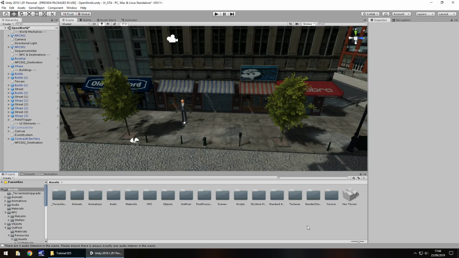Hello there, I'm Jimmy Vegas and this is how to create a Grand Theft Auto style game in Unity, and welcome to episode 25. In this tutorial we are going to focus on allowing our character to aim his gun only when he actually has hold of the gun, because we don't want him aiming just bare hands.